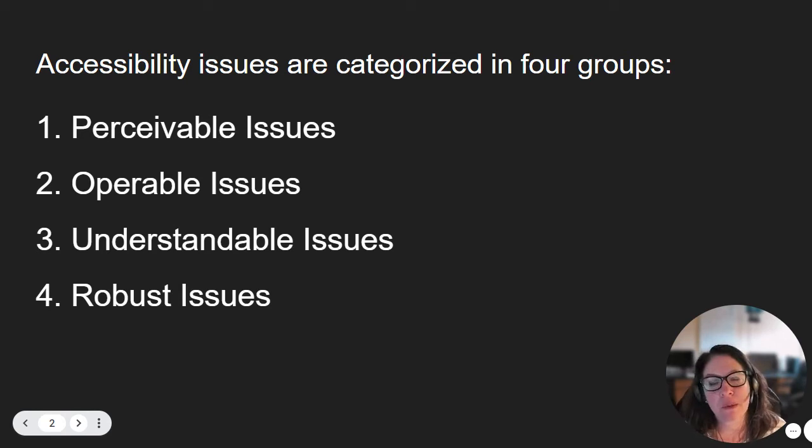Accessibility issues when it comes to websites are categorized under these four groups. Everything needs to be perceivable, operable, understandable, and robust. The details under each of these categories are very long and very specific. And for the most part, we don't need to go there, but it's just good to keep in mind. You need to make sure that for anybody with disabilities, as well as anybody looking at our website, it is well structured and sort of easy to use.